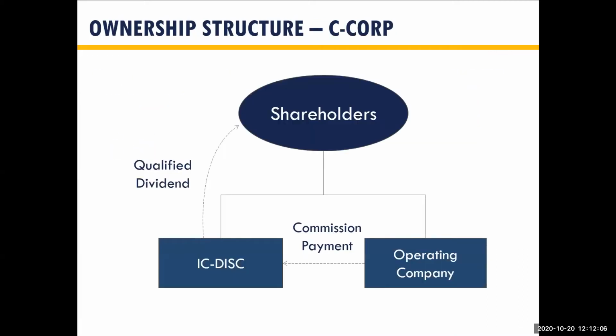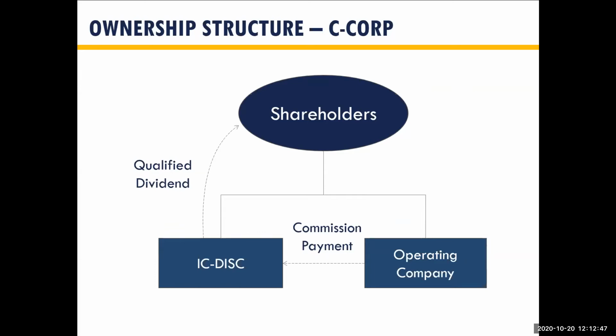So we talked about the pass-through structure. Now let's look at what a structure would look like if our operating company is a C Corp. In the past, we set up the IC-DISC as a subsidiary to the operating company. In a C Corp, that doesn't help primarily because the C Corp doesn't get the benefit of reduced capital gain tax rates that an individual would get. So when we have a C Corp in our structure, it's best to set the IC-DISC up as more of a brother-sister relationship with the same common shareholder that you can see in the example here.